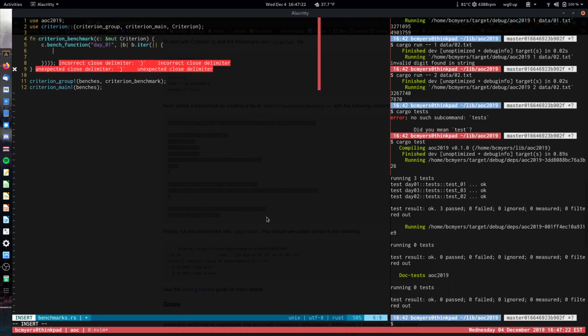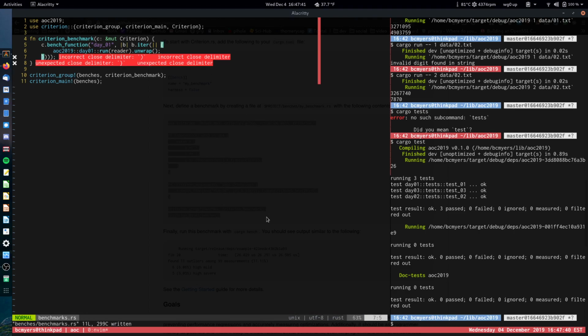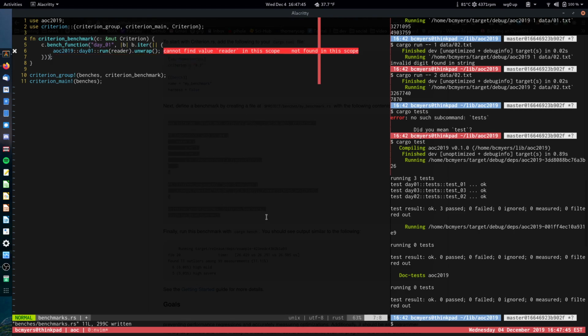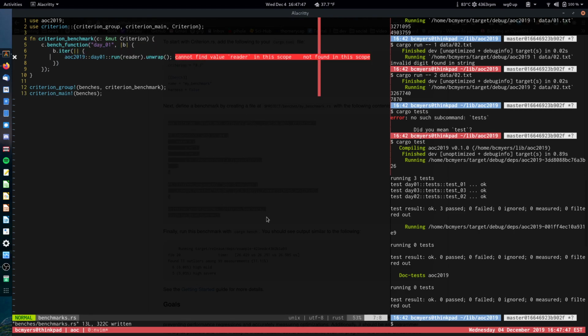We want it to benchmark AOC 2019 day 1 run on a reader dot unbound. Good. And we have an incorrect closing delimiter. We don't need that. Okay. Good. So now we're going to run it many times and get many samples for this function here.